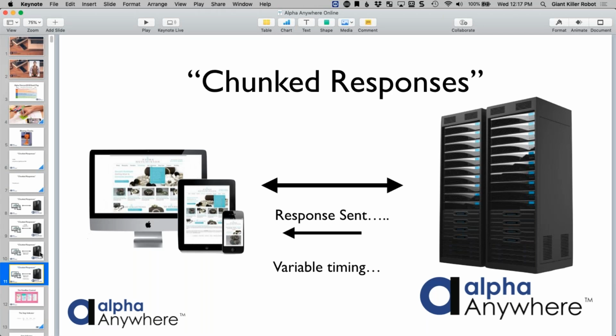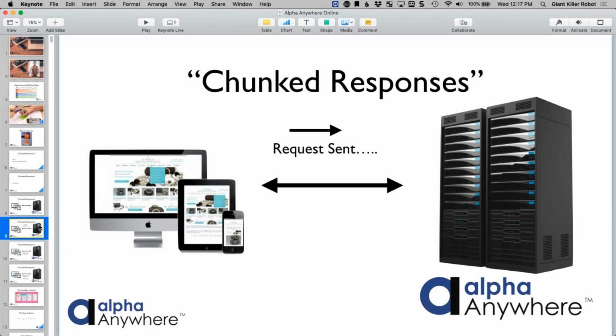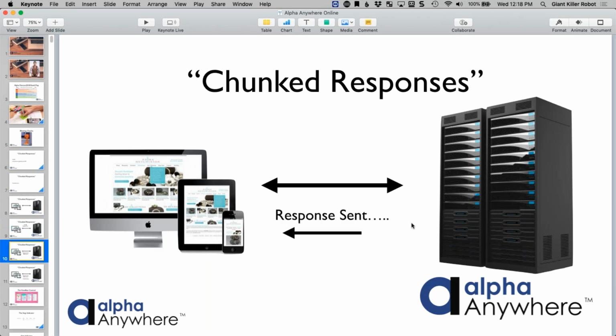And how that works is really cool. Basically, right now, what I've told you is that the request gets sent, and then the process occurs on the back end, and then the server says, okay, all done, here's my response. Well, with a chunked response, you don't have to wait until the process is over before sending a message back to the front end. So during the process, you can send several little messages back to the front end saying, this is what's going on, here's where we're at, we're still in process. So it gives you an enormous amount more flexibility.